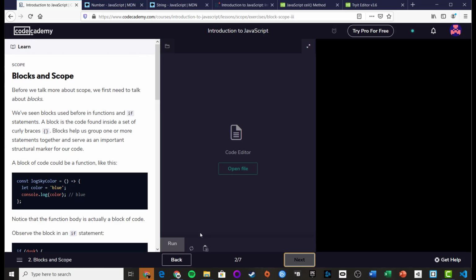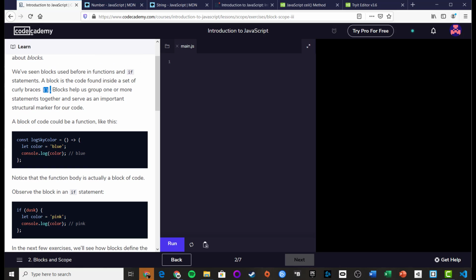So let's have a look at what we need to do for this. We've got blocks. Blocks are groups of information together. So we have a block inside a set of curly braces, and all those things that are together are contained in one set of information. So we've got a constant here and we want to log the sky color.